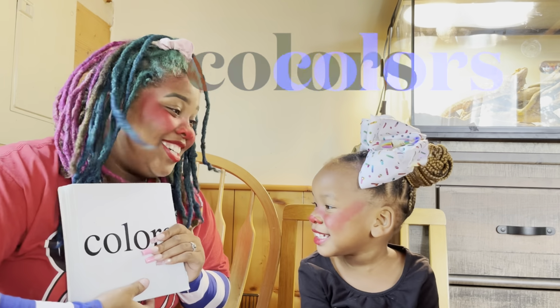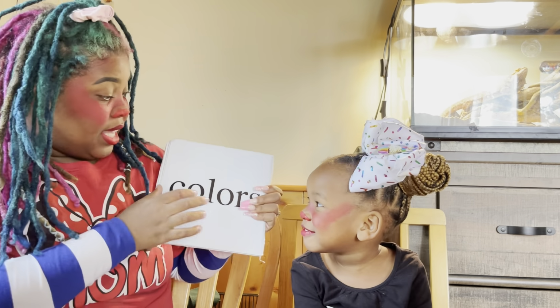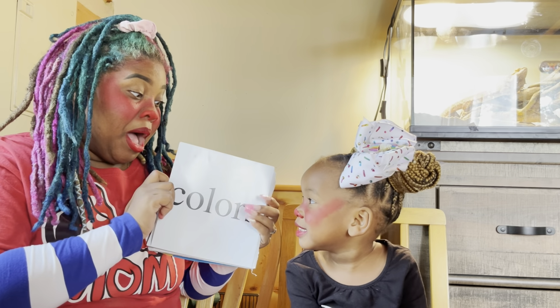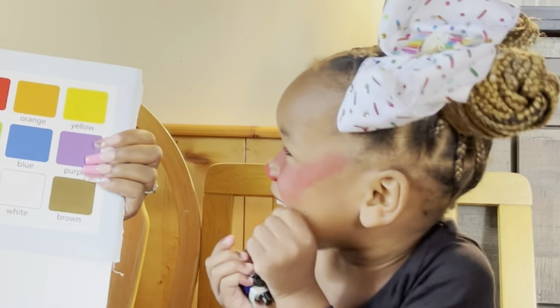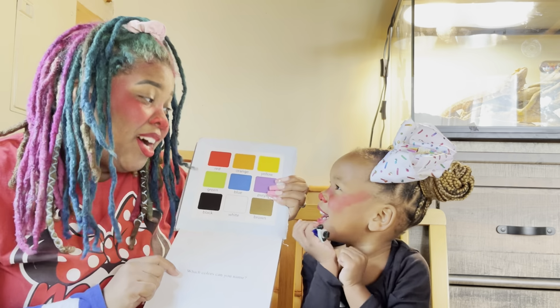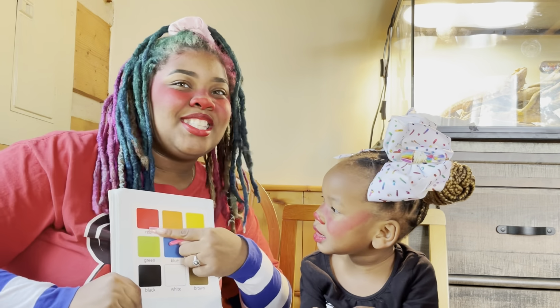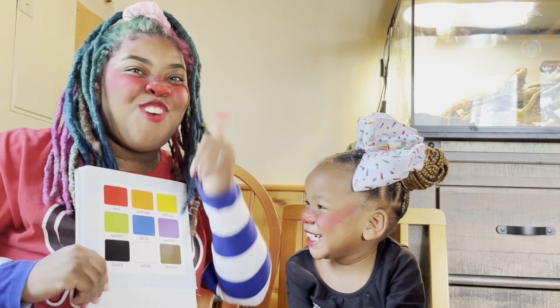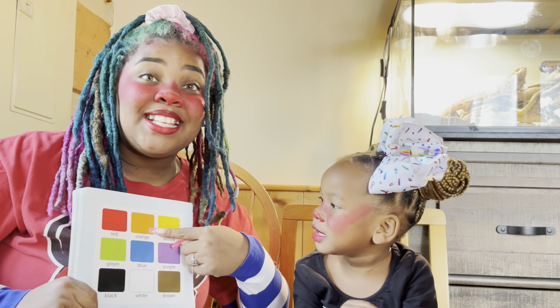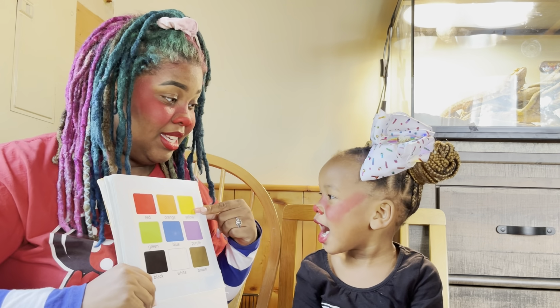We're at the last one. Are you ready? Yes. Colors. This word says color. Let's see what colors are under here. Black. Whoa. Colors. Oh my gosh. Rainbow colors, that's right. What colors can you name? What color is this, guys? Red. Red, that's right. What color is this? Orange. What color is this?